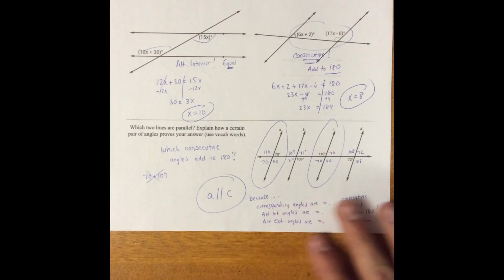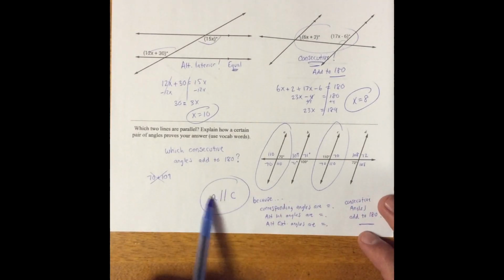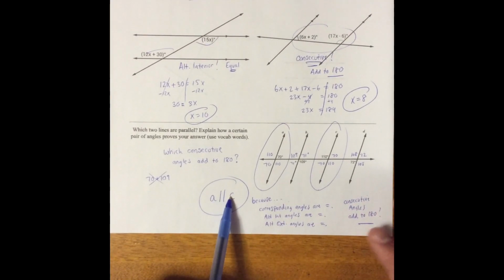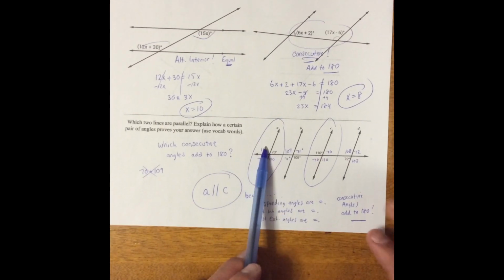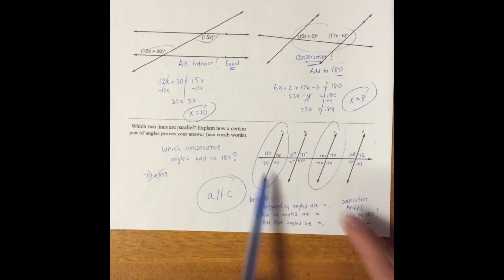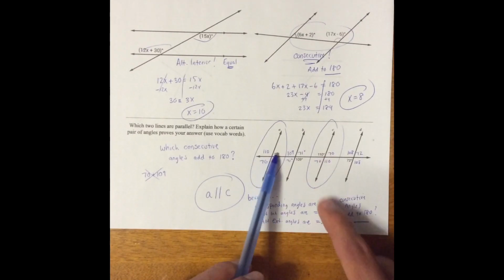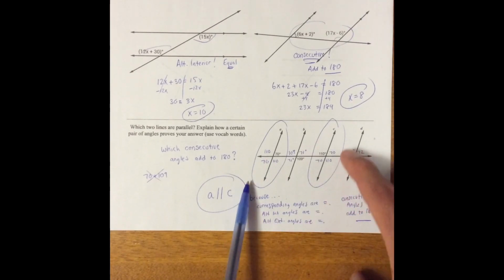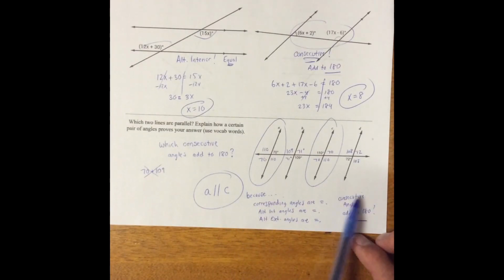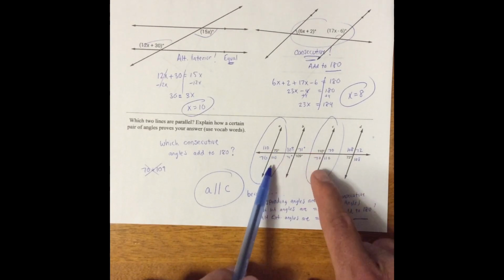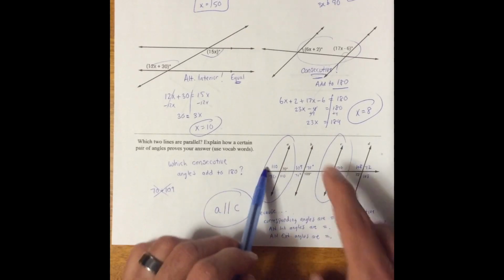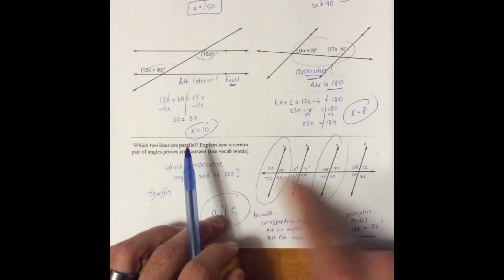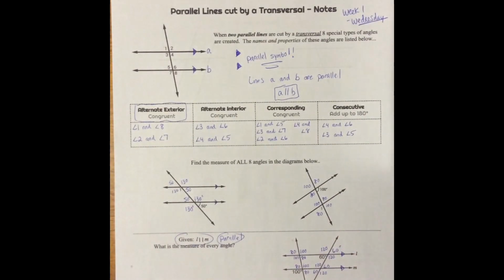And I just want to show you, yeah, A and C are parallel. Notice that symbol. A is parallel to C because, and again, I wrote down everything here, I know that in these two sets of diagrams, the corresponding angles are equal. The alternate interior angles are equal. The alternate exterior angles are equal. And the consecutive angles in these two diagrams do add to 180. So that's how you know for sure that A and C have to be parallel and none of those other lines would be parallel. So again, parallel lines and transversals, good luck with this one.